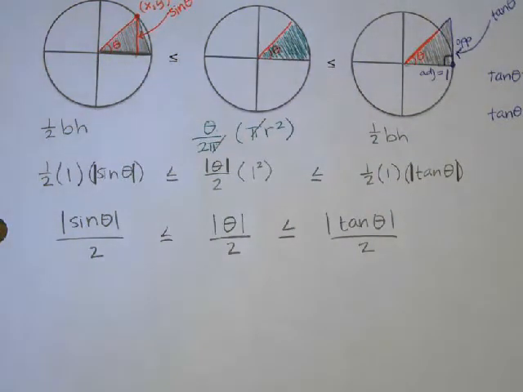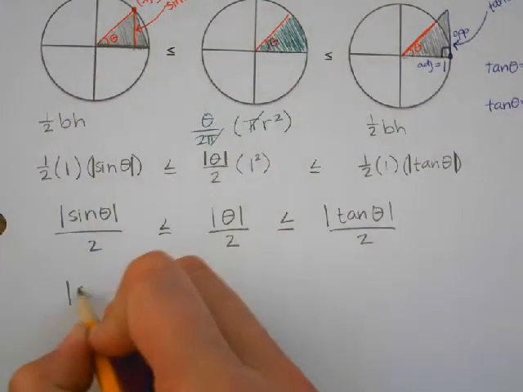So what could we do to maybe simplify this problem a little bit? Take those 2's out. We're just going to multiply the entire problem by 2. And that's going to get rid of those fractions.